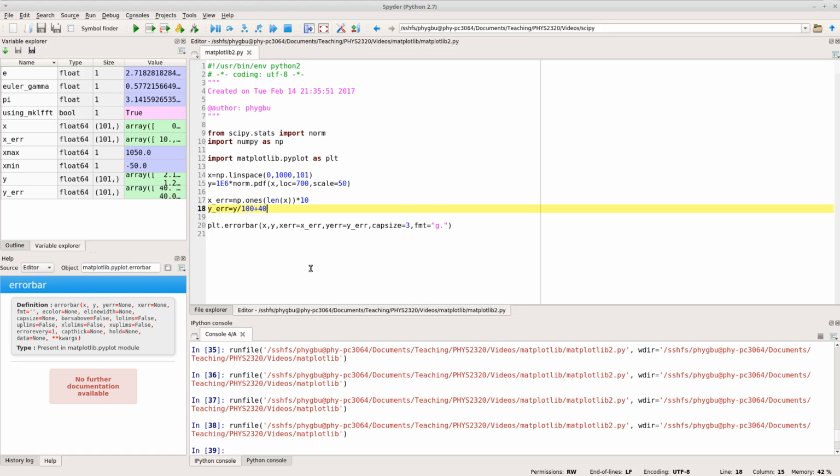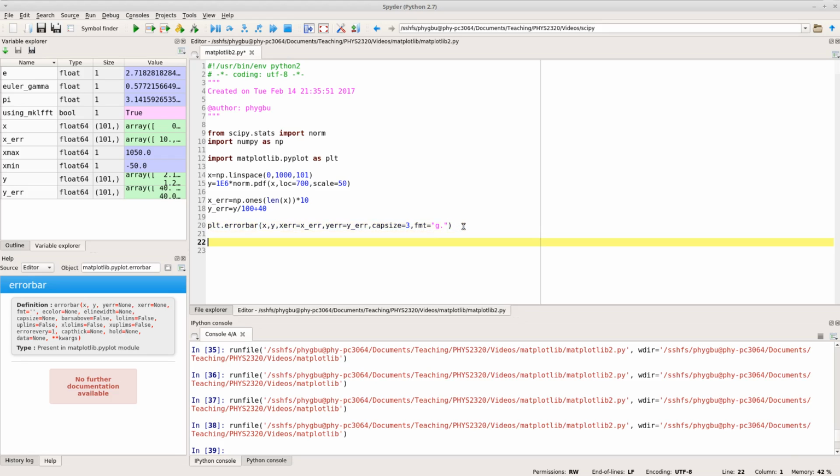Okay, so then there are lots of other functions. There are various contour and surface plots. I'm not going to show those now, but again, read the documentation, because there's an awful lot of stuff in the documentation. But that just gives you at least a set of simple ways of plotting.